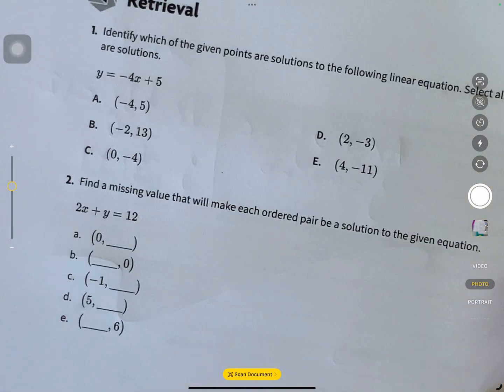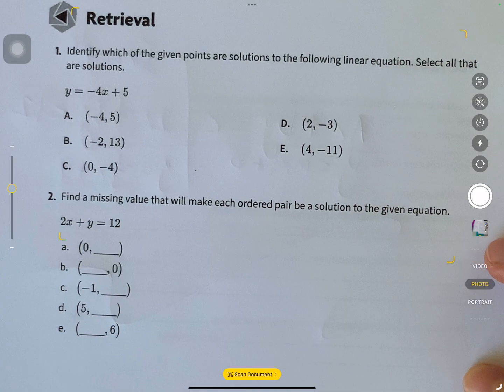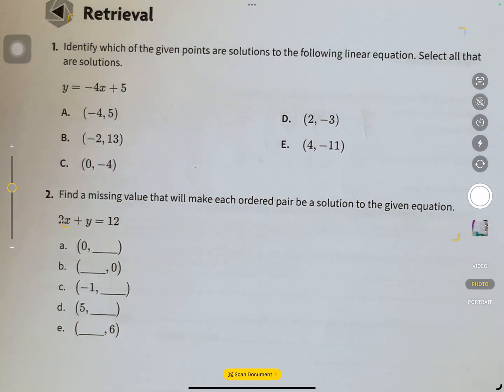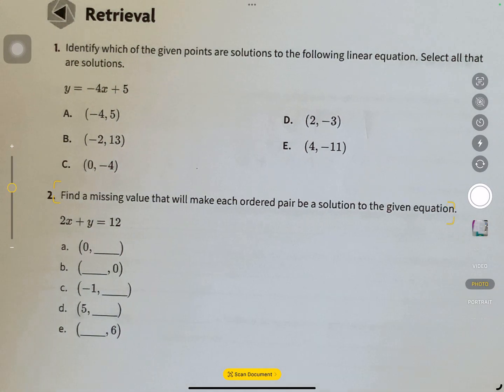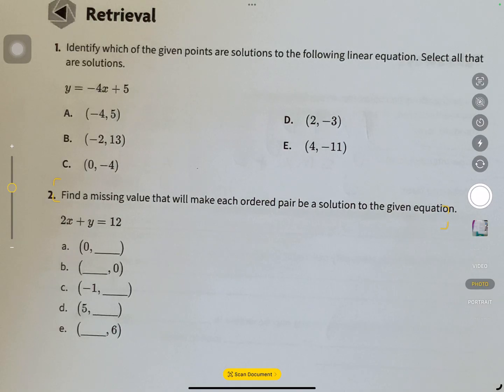All right. Go to the retrieval. And we're starting now. This is, by the way, when we turn the page, it's like from 27 to 28. Don't be that kid that's like, so what page are we on? We just turned the page. So please turn the page with us.